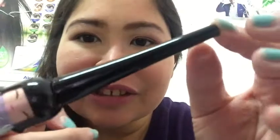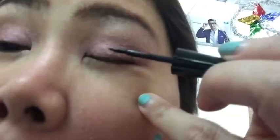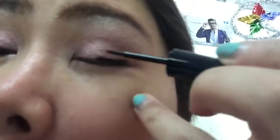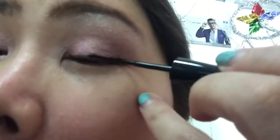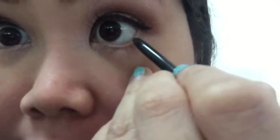Next naman natin is the eyeliner. So, I'm going to use this liquid one. I got this from Shopee. Medyo challenging for me talaga mag-apply sa right eye kasi nga left-handed ako. But I hope this helps. So later, sa lower eyelid naman tayo. For the lower eyelid, we're going to use Avon Midnight Flash. Ayan. So dito natin siya ilalagay.